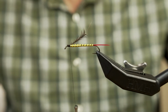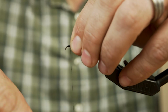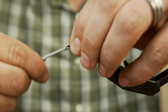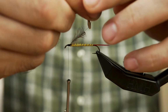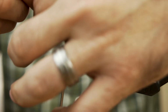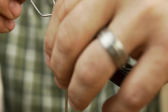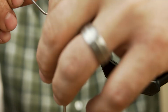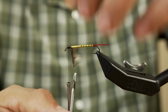We're going to secure this in by the tip, and stroke the fibers back to fold them to one side. While stroking the fibers back, wrap till you get to the bare stem and secure.